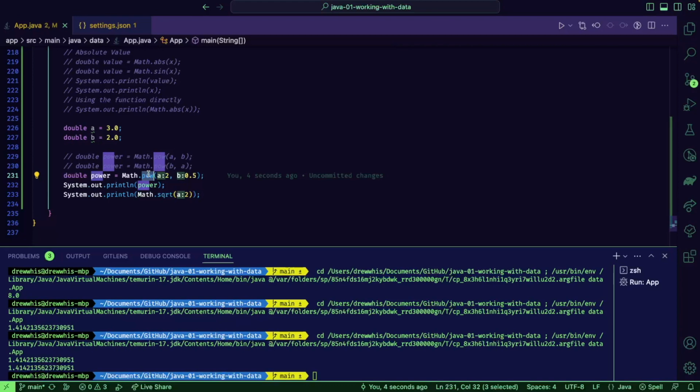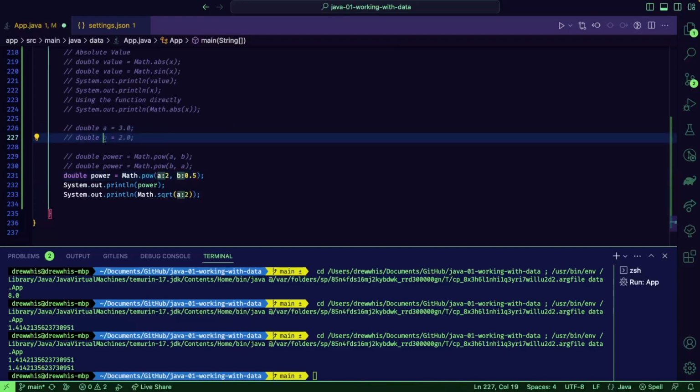And so that really gives you access to all of the different things you can do with an exponent in mathematics. While the Math.sqrt function is very optimized and very good at finding the square root, it can only find the square root. So if you need something a little more versatile, the pow function is there for you.